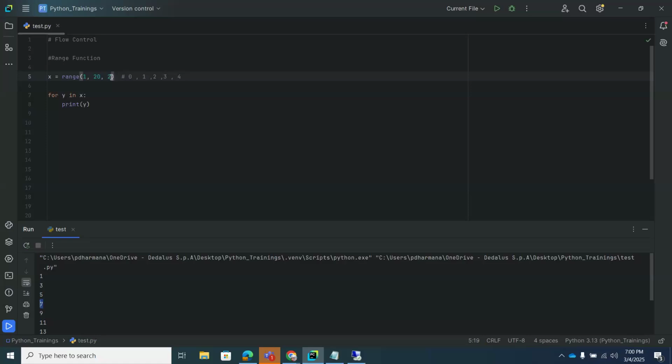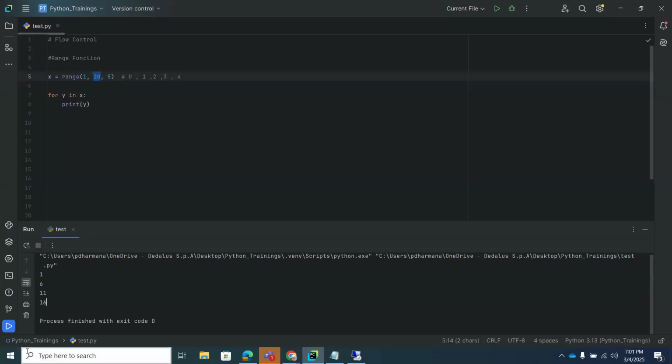Yes. So for example, if I give 5 and the values will print only till 19, that means now it will print only how many values? 4 values. It started with 1, plus 5 is 6, plus 5 is 11, plus 5 is 16, and if I do plus 5, it will go till 21, which is not in the range, so it will not print it.